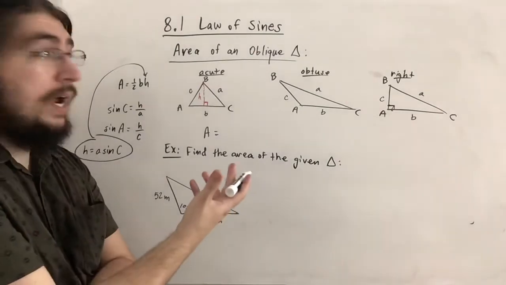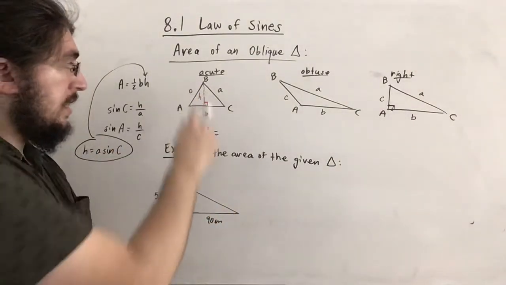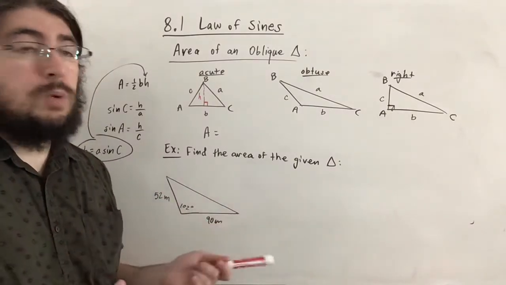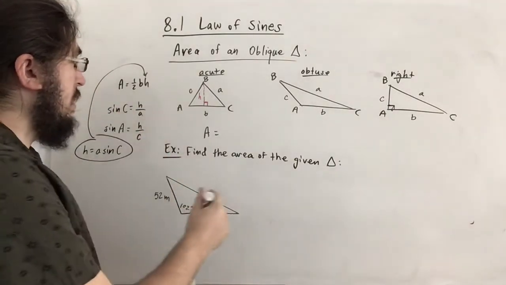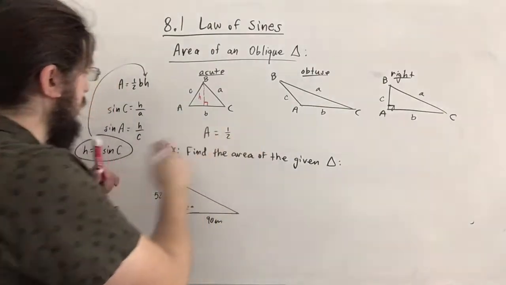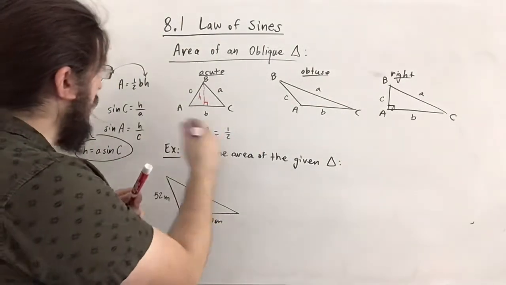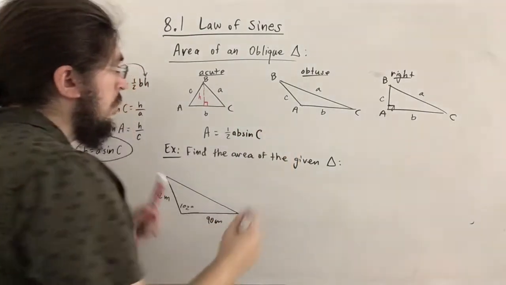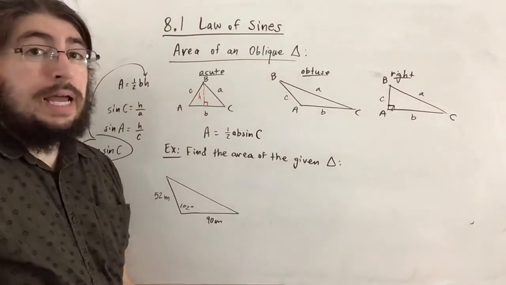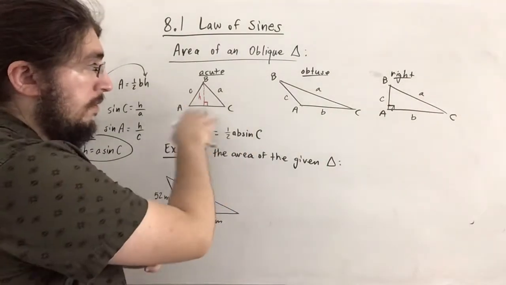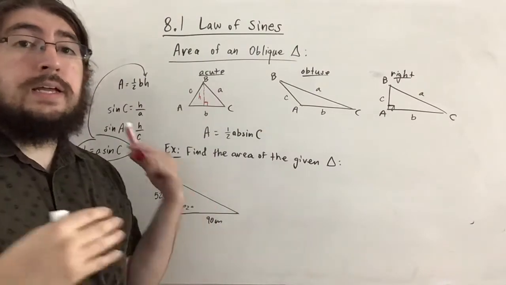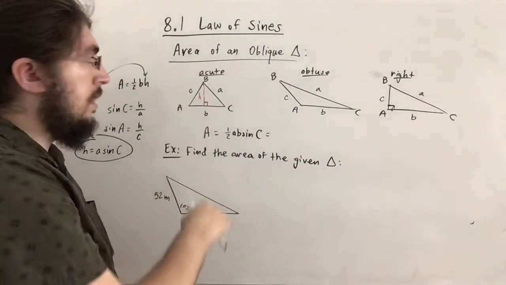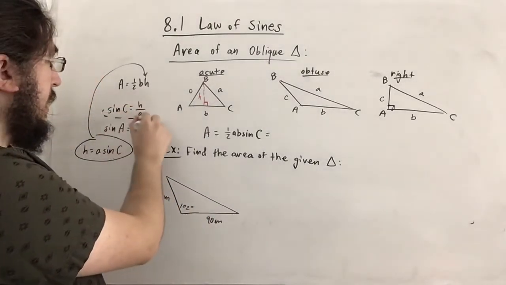You could actually find the height if you wanted to, if you're given all of these sides and lengths. But in reality, all you really need are two sides and the angle in between those. That's kind of what this says. So if you take a look at that in terms of a, b, and capital C, we have 1/2 times a times b times sine of C, which is the angle in between a and b. And we can actually use this for any angle and any sides, so long as the angle is in between those. Just up to relabeling, really, or picking a different height, or using this guy instead of the other one.